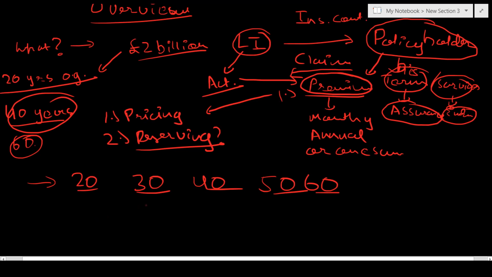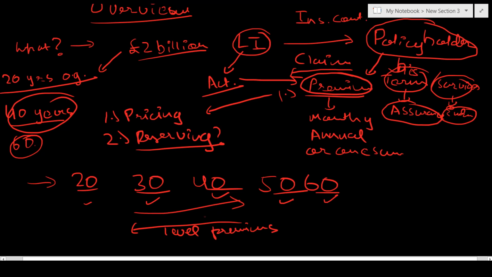It would be more probable for him to die at age 30, less likely at 20, even more likely at 40, much more likely at 50, and at 60 it is quite more probable that he will die. So the risk for the insurance company keeps on increasing, but in exchange the guy pays only level premiums to the company. Level premiums, that is, the premiums are full in amount, but the risk, the outflow, the liability of the company will keep on increasing.